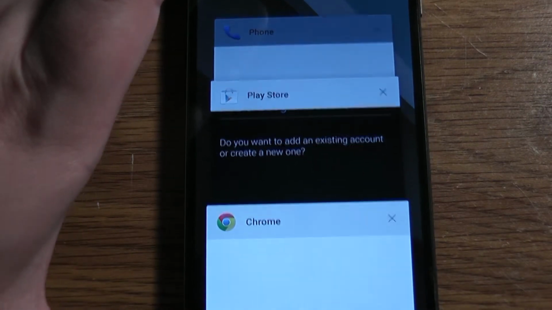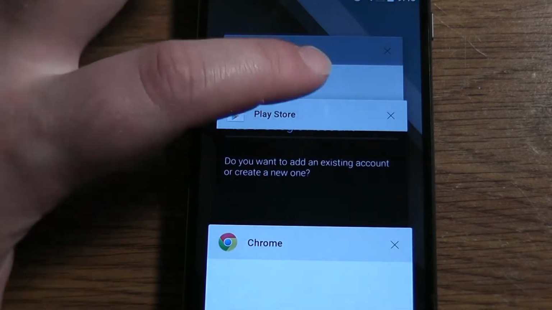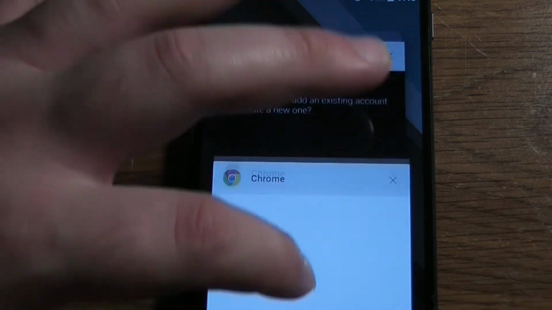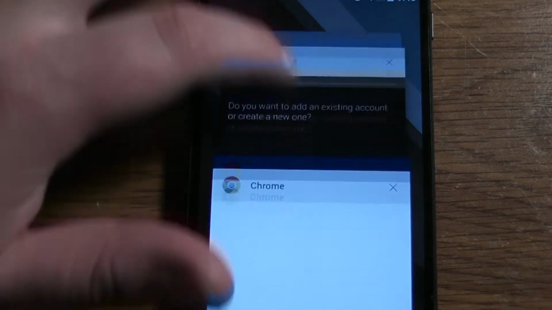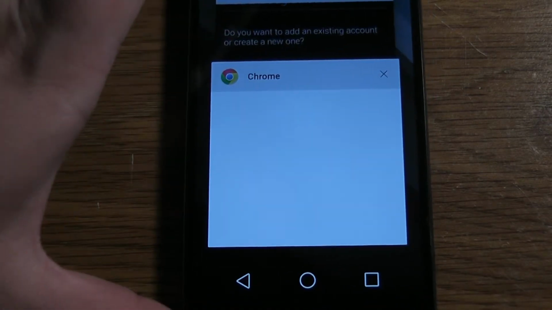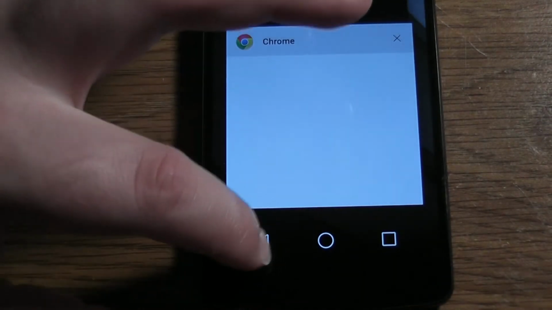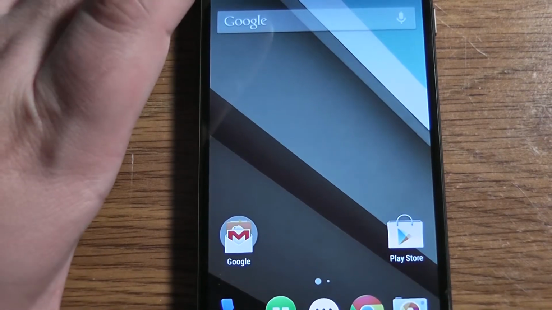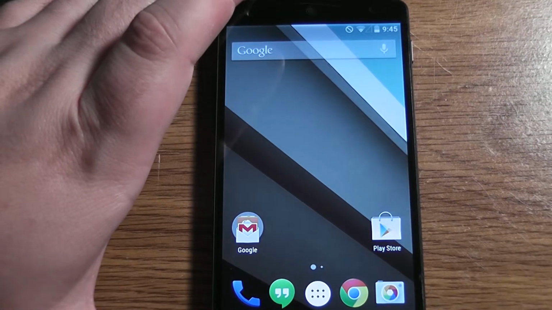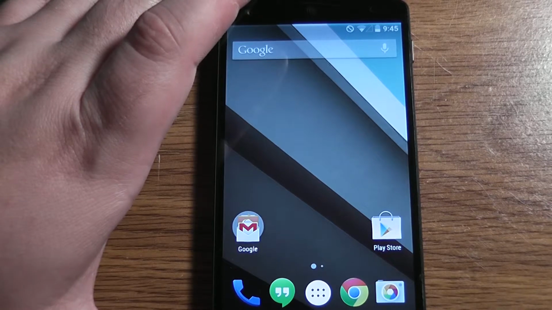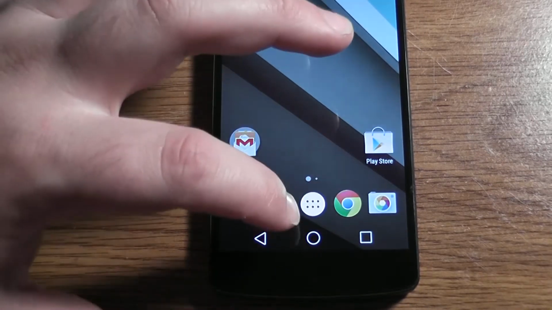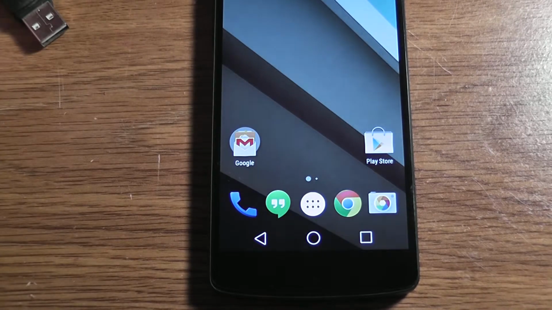It's basically like a card style here, where you can just swipe through them, and it kind of grows as you swipe to the top. It's kind of cool. And then of course the back and home options act the same as they did in previous versions of Android. And also there is an obvious new icon for the app drawer.